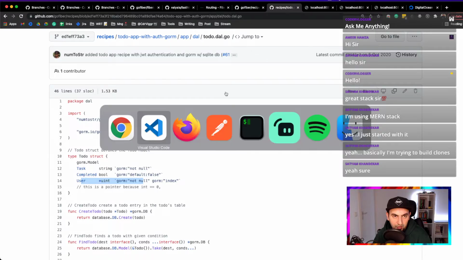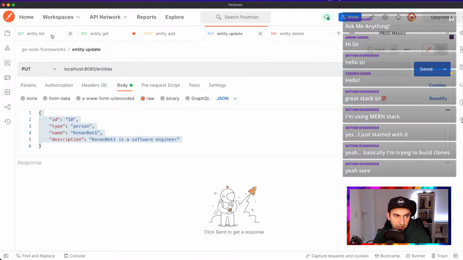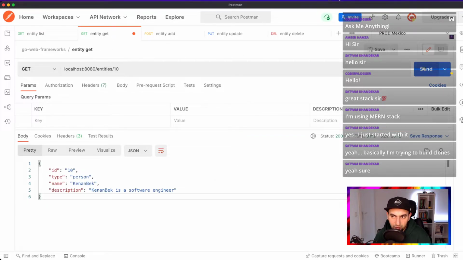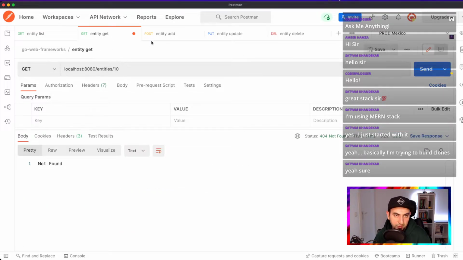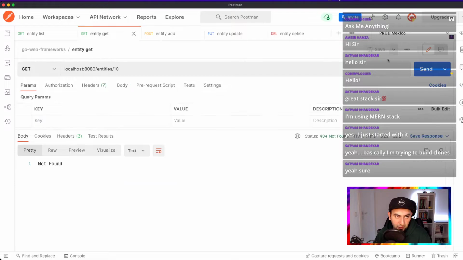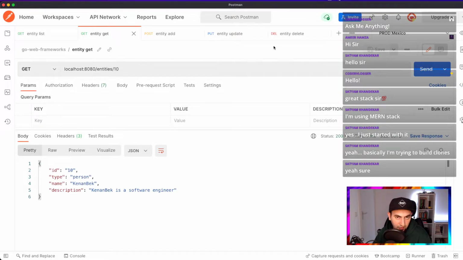So now my workflow for testing will be, first we will list, then we will check if I have this item. We don't have it yet, because every time I restart, I clean memory. I have in-memory storage. So we don't have this item yet. So first thing, I will add this item. Let's send this request. It is included, it's added. We can now verify if it's actually added. So we have this item.